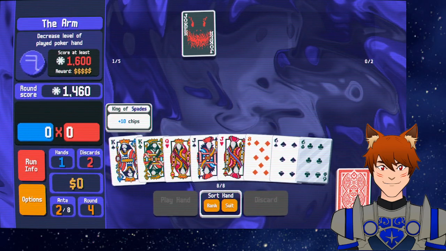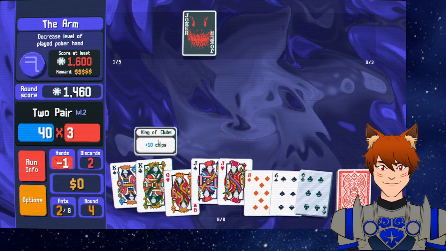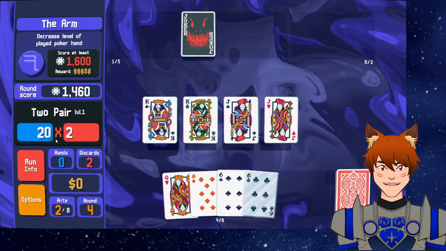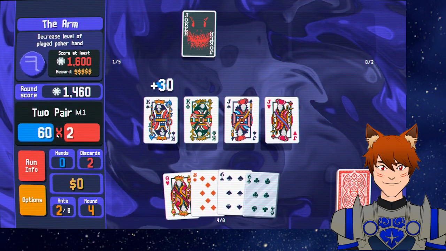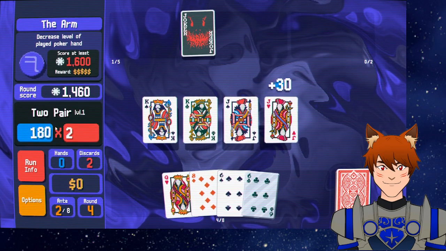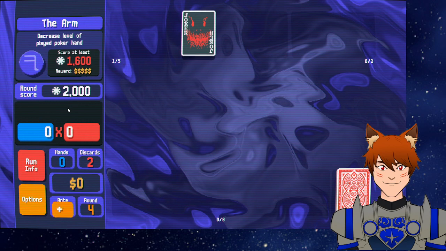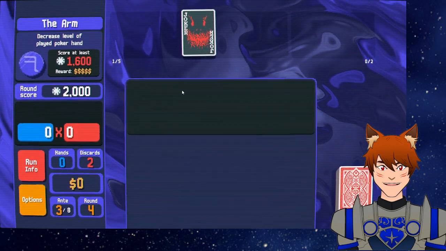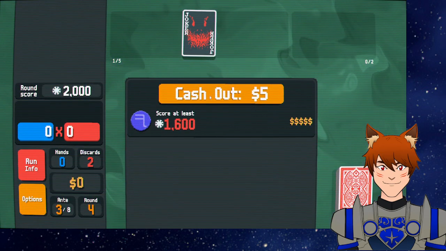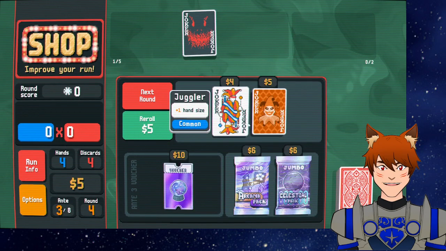One more. Ooh. Well, that was the. Aw. There we go. That steel card saved us. We got no cash, though. Plus one hand size.